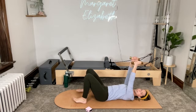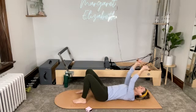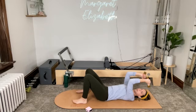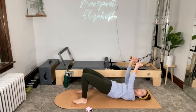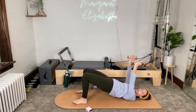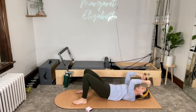And then press. Good. And because I love to make everything a full body exercise, even in arms and abs, really no matter the class that we're in, the next time you bend your elbows, you'll pause right here. Make sure you're pressing pretty firmly into your heels and your feet. Next time you press the arms to straight, which will be right now, you'll lift your hips so they come up into a bridge. You'll bend the elbows and then tap the hips down. We press the arms up, lift the hips to bridge. If you don't like that, you keep your hips down, and that's okay with me.